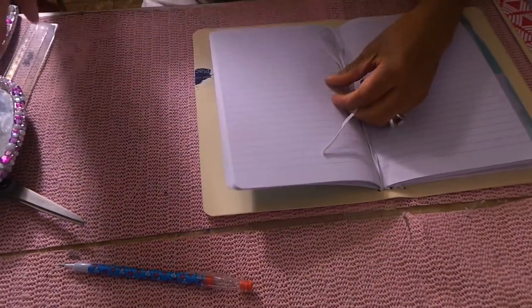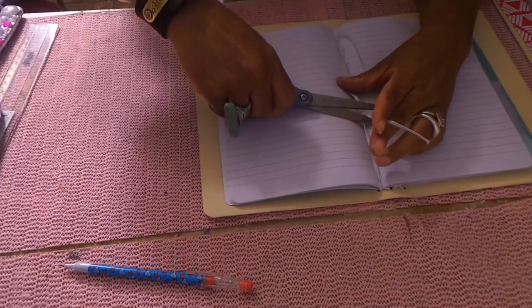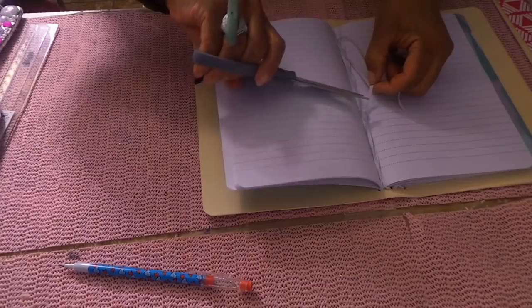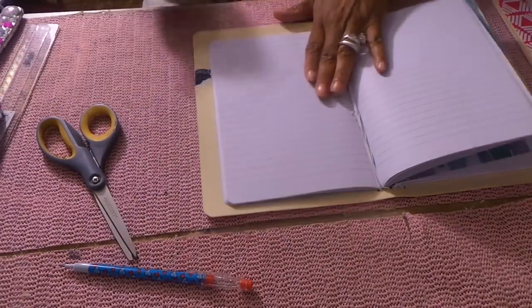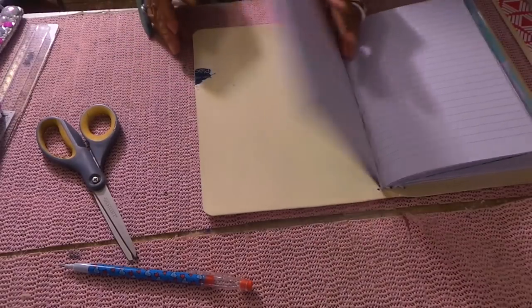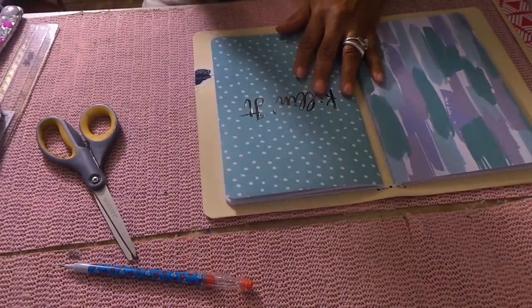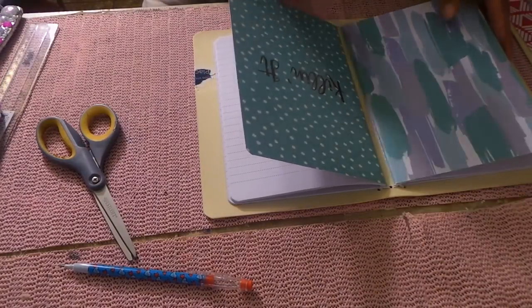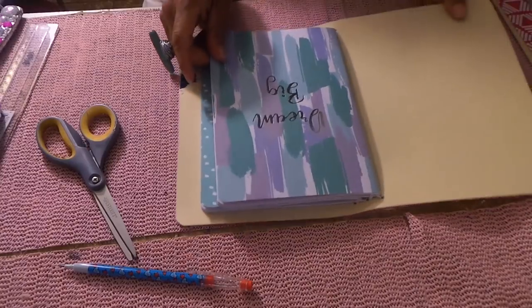Bam. And then cut the excess off. And you will be golden. There we go. So now we've cut the excess off. And like I said, that little bit on here, I'll get that off here, off camera. With that, it's by Turtle Wax, you guys, and it's a label remover. Look how nice that looks.